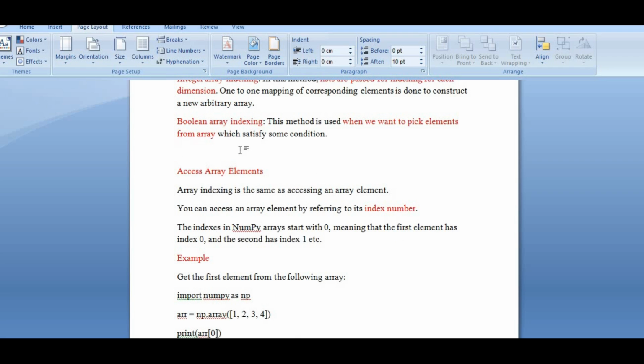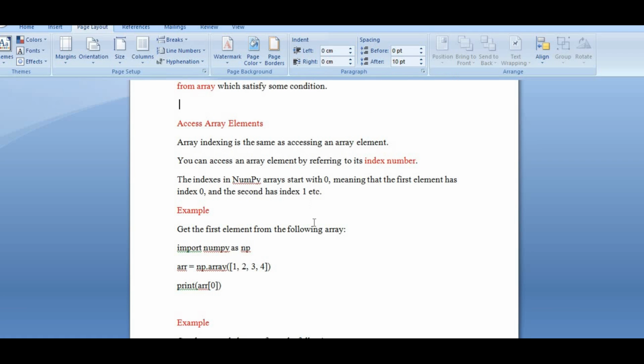If the condition is true, then you will pass the list or the array. For example, if the condition is greater than 0, you will get all those values from that array. We will see all these examples in a while. So this is about these three, and let us see how to access the array elements.